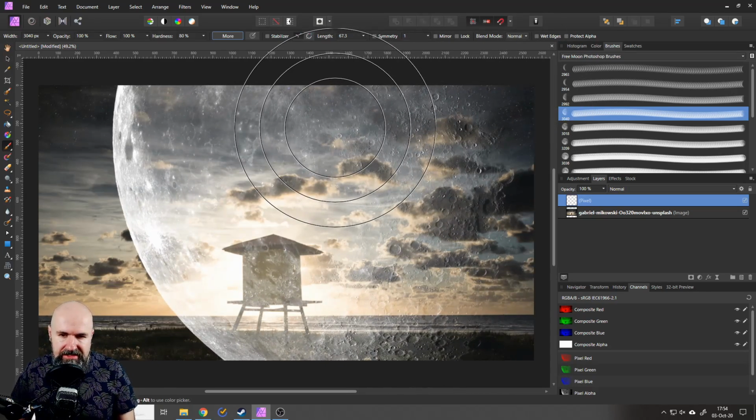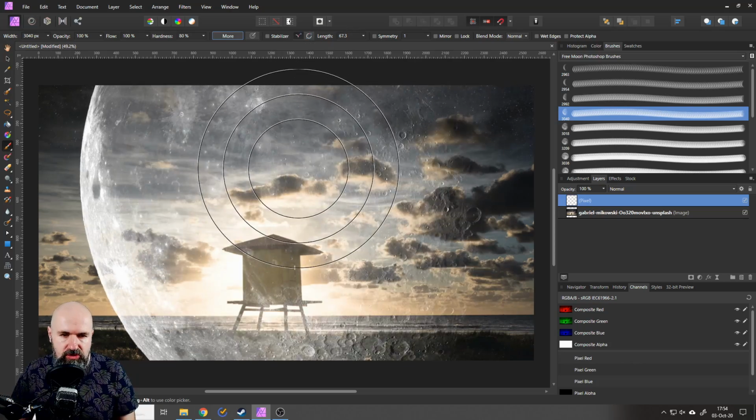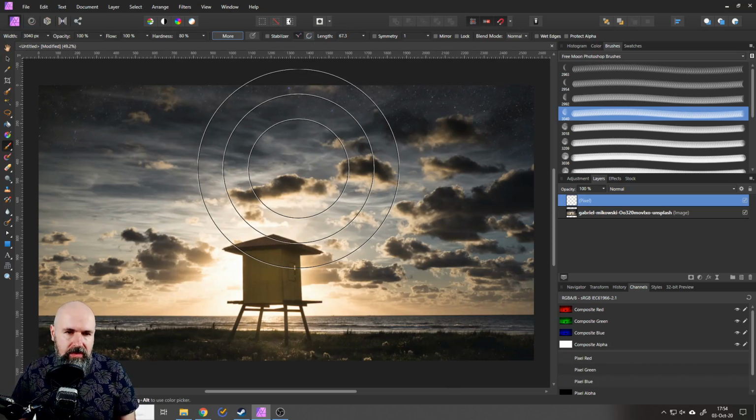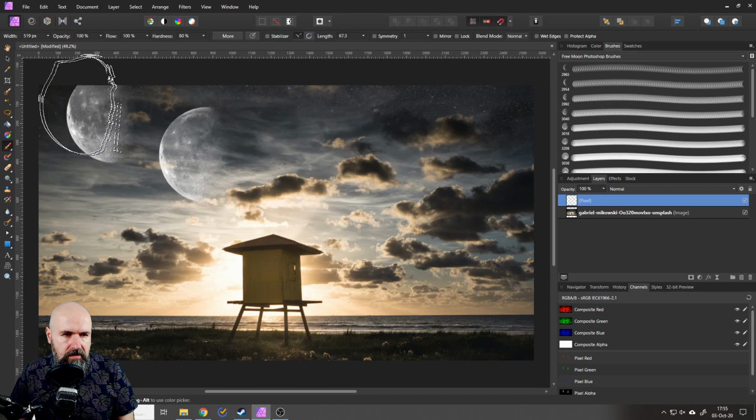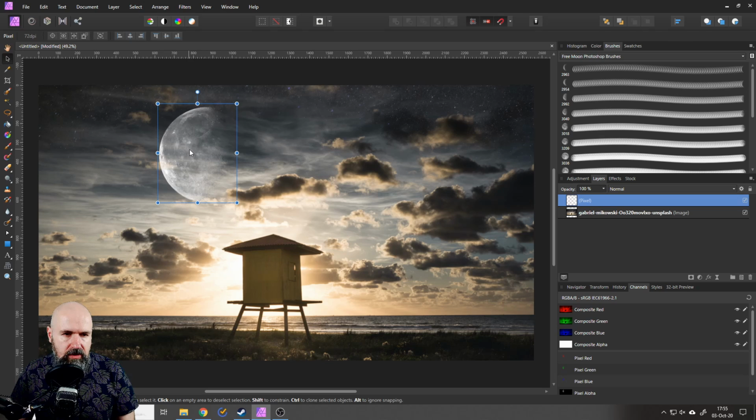All right, so we have a lot of settings here, and look at the other video to understand what they are. You can see this is a really high resolution brush, way, way bigger than we need. And so we can go here to the width and just resize it to a size we want to have. Let's go maybe a little bit bigger than that. Let's make a big moon here. Make it a little bit bigger even. It's like artistic freedom. We can do whatever we want. So I will put this here. And now we have a brush here.